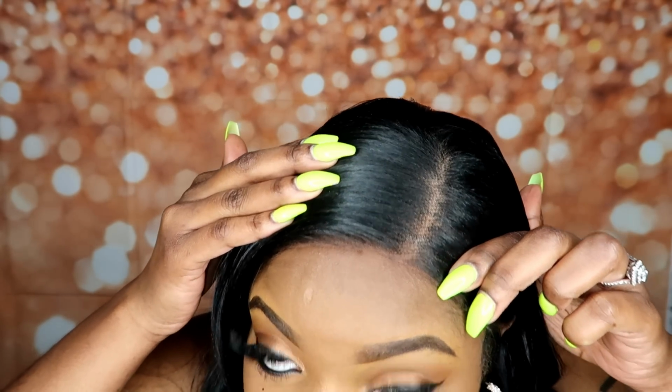And y'all, can we just take a second to admire the parting space on this baby? Look at this. Look how natural the parting space looks, and then just look at the hairline itself. It looks so freaking natural. I did not even apply makeup to the parting space, so as you guys can see, let me get closer for you guys so y'all can see that. I didn't apply any type of makeup to the parting space whatsoever. If you want to get this type of look, you just have to make sure that your stocking cap is like a brownish or tannish type color.